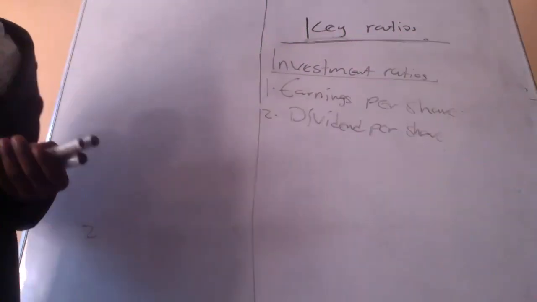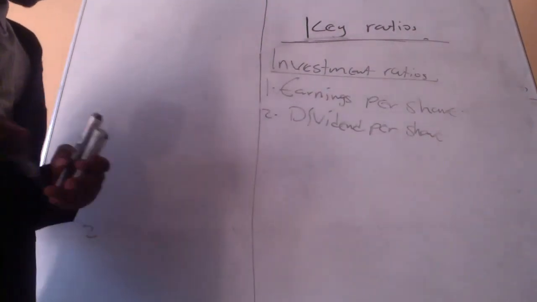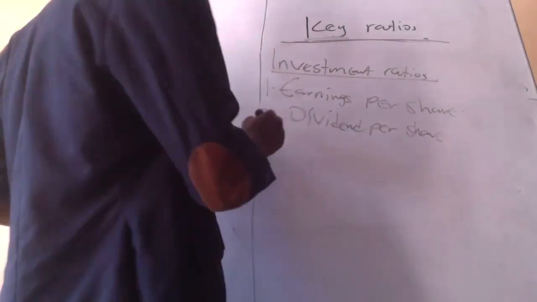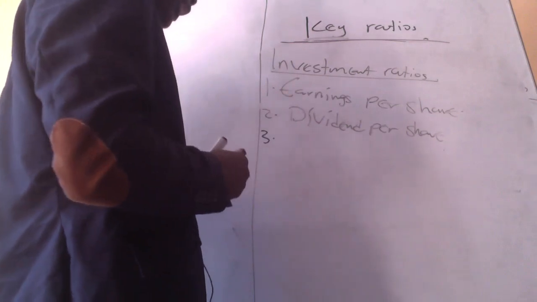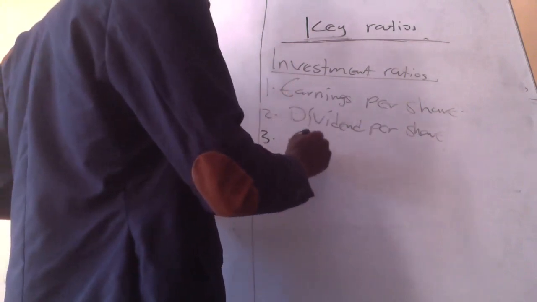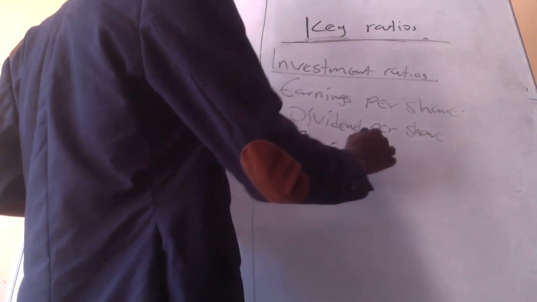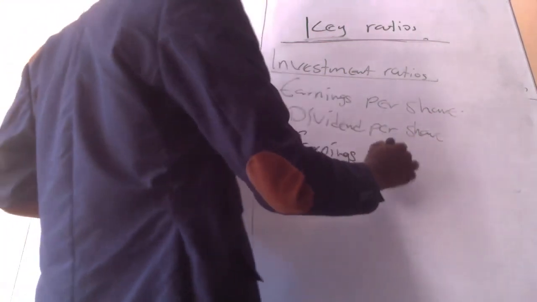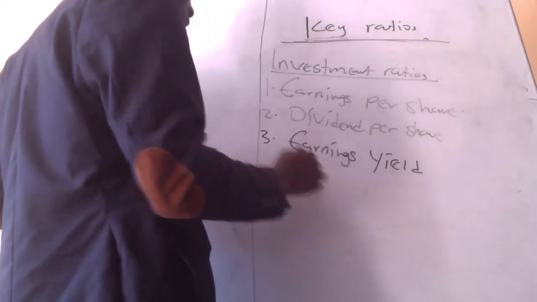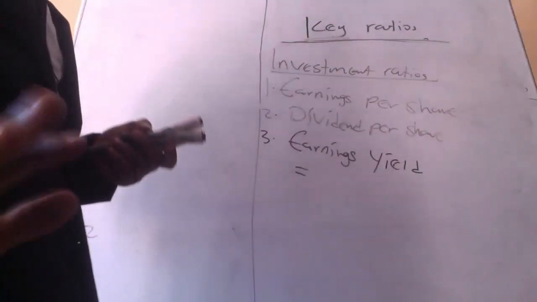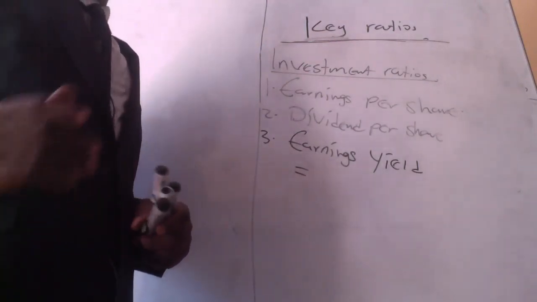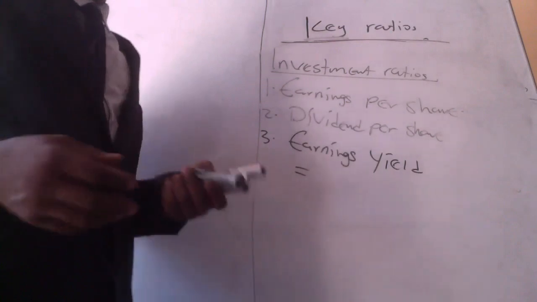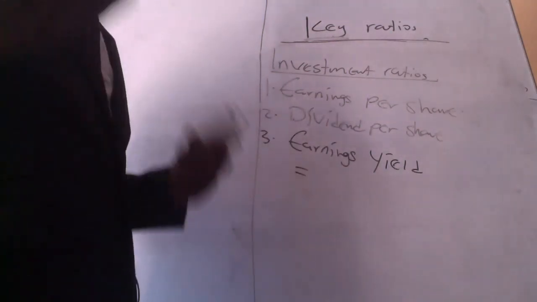Thank you. Now let's move on to the third ratio on the list. Now the third ratio will be the yield. So let me start with the yield. The yield. We have earnings yield. Earnings what? Yield. So in fact, anything yield, don't even worry yourself. Anything yield is that item over market price per share. So earnings yield is earnings over market price of earnings.